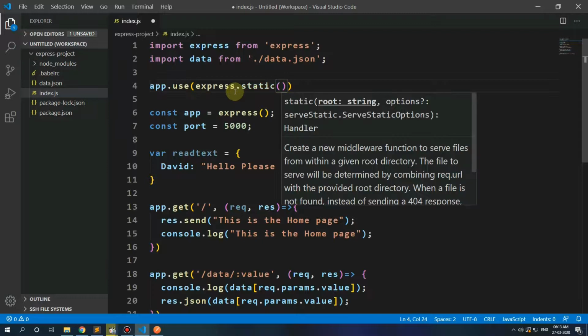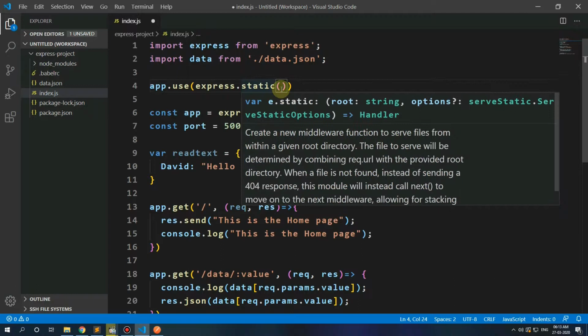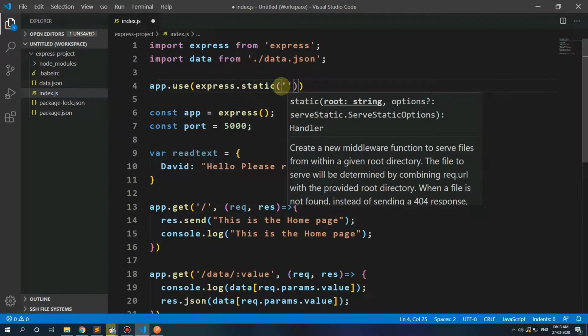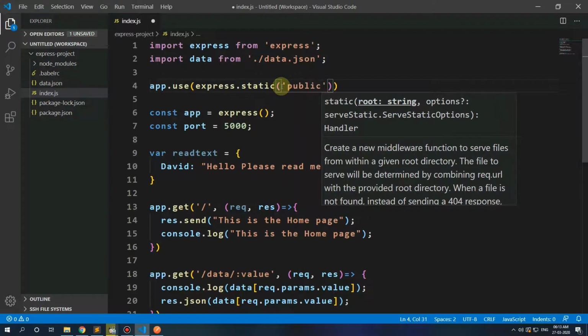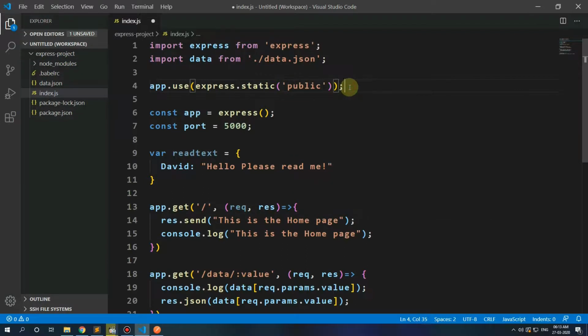And here you can pass which folder you want to serve as static. So I am going to use my public folder which is not created yet, and I am going to open my project folder.